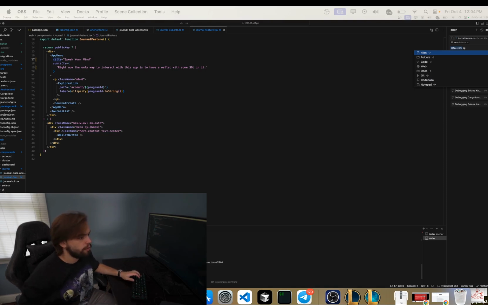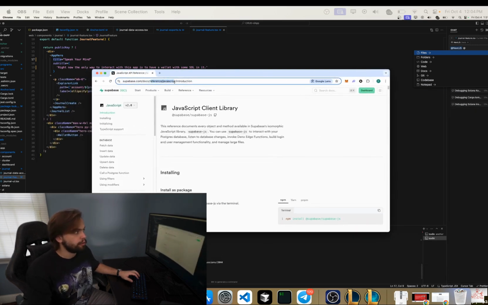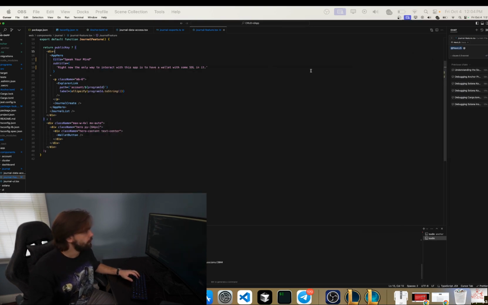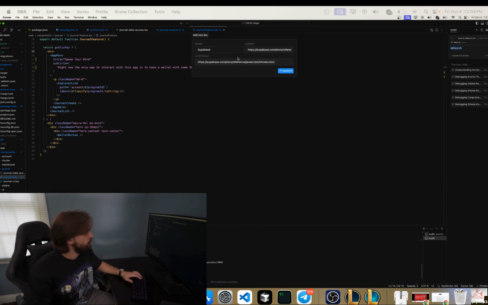And oftentimes the best documentation you can pull up is called the reference. So it'll look something like this, which would be the /reference/JavaScript. So I'm going to take this URL and I'm going to add my own documentation. Add a new doc. We're now going to add our link right here. And this is just going to be called Supabase.